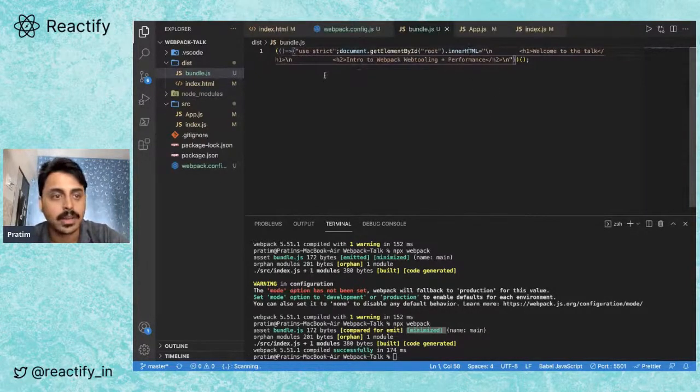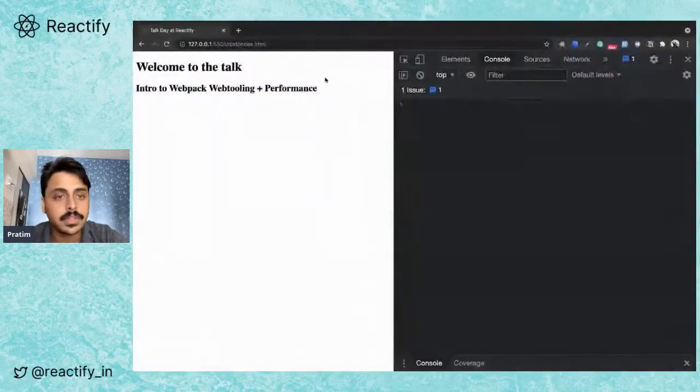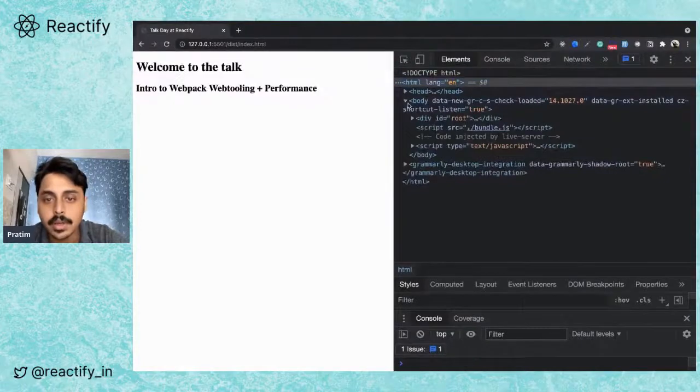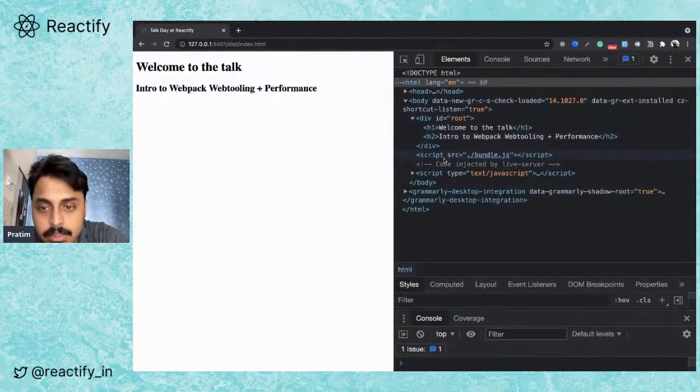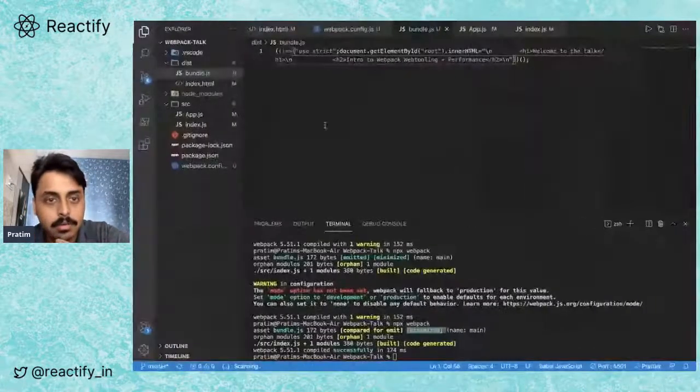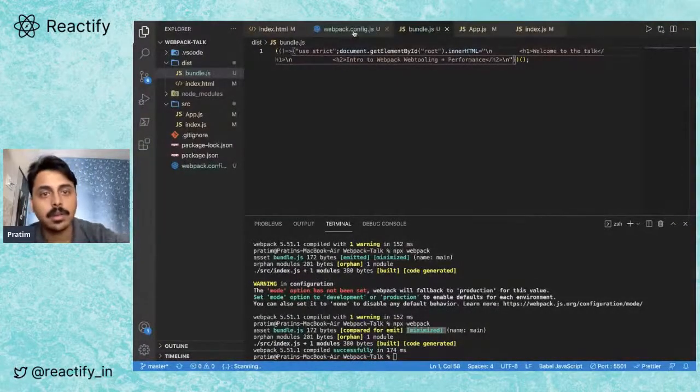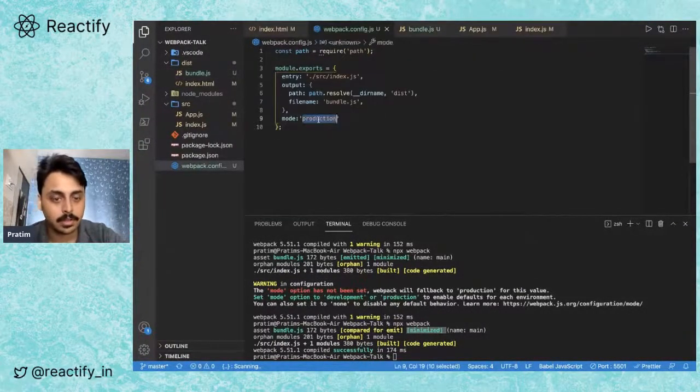So it is looking like this. Now if we serve this, we can see in the elements, if we go in the body, that it is working nicely. Now this solves the issue of maintaining a dependency graph also. And now let's go to the development mode and see how it's different.